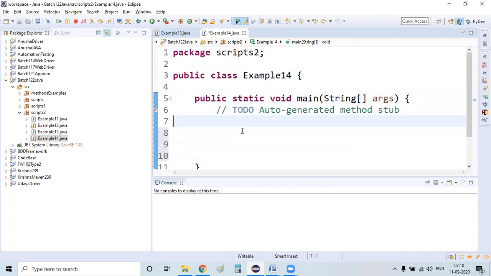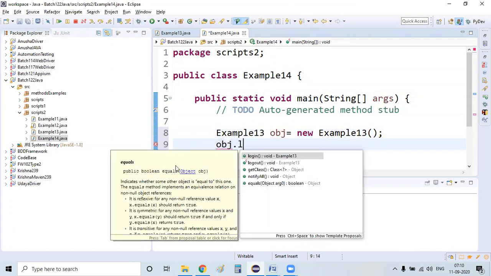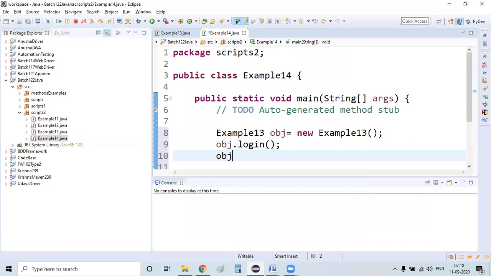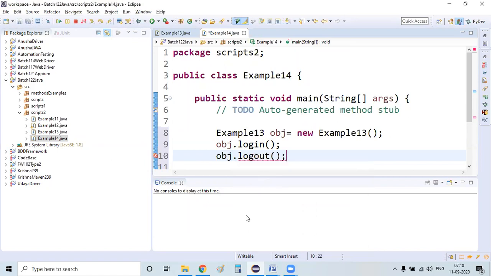Here, let me try to create an object of example 13. obj.login, and whenever you observe this logout method, on top of the green symbol an S is highlighted, which stands for static.